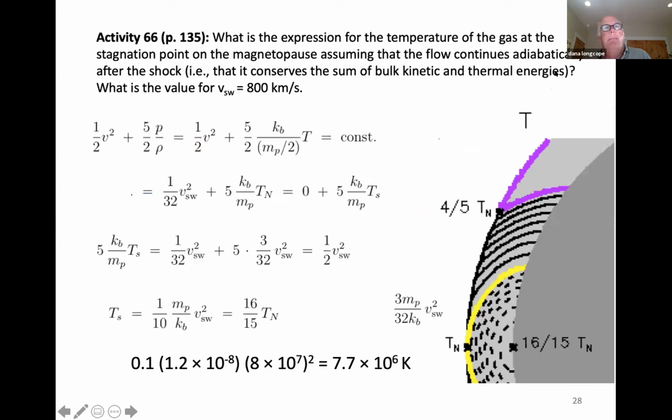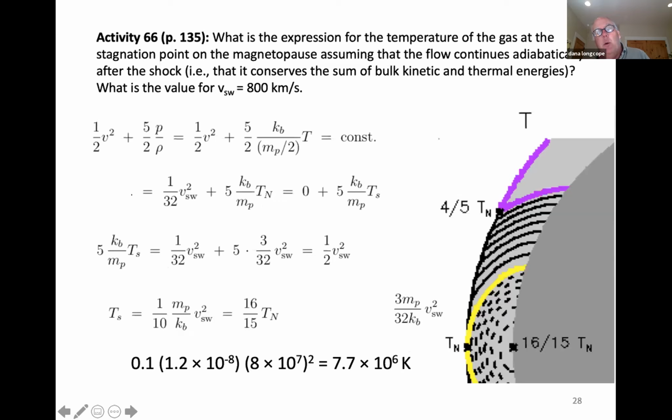Okay, so based on that, you can actually work out what the temperature is, not knowing the solar wind temperature, but just assuming that your solar wind is 800 kilometers per second. That's a fast solar wind. Go through all similar kinds of arguments here, and you basically find out that right where you're stagnating you're going to get a temperature. We worked that out before, but now we'll turn it into real numbers, and we find out it's 7 million Kelvin.